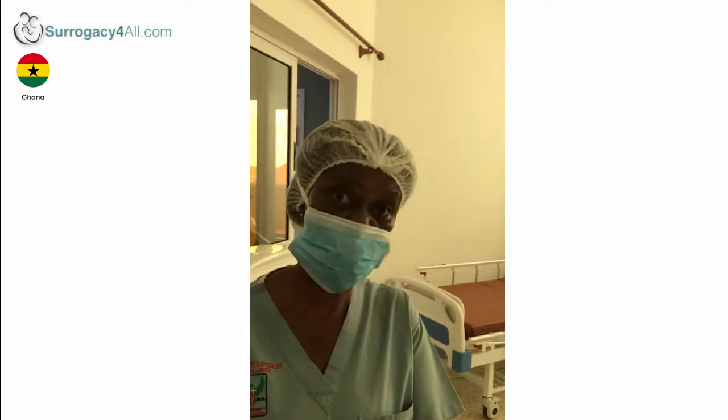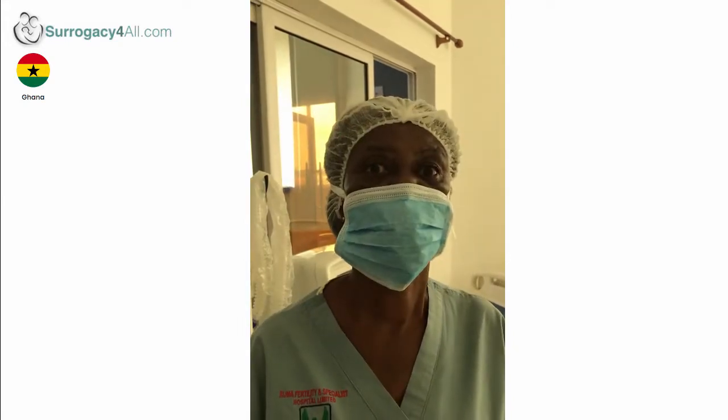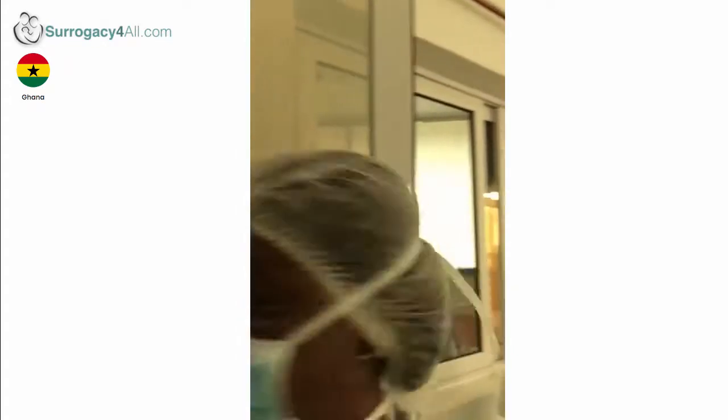And then we have the minor surgeries. Minor surgeries are also done, like the laparoscopies and hysteroscopy. We do evacuations, like the lady who is in pain we just saw. If it's threatened and it turns out to be incomplete, we do evacuations for them. These are all done in this unit. Great. Thank you. So it's a 7-bed recovery ward.